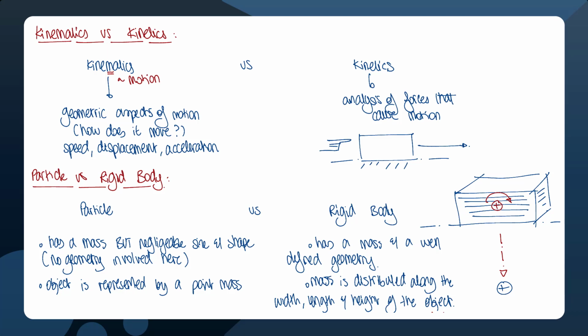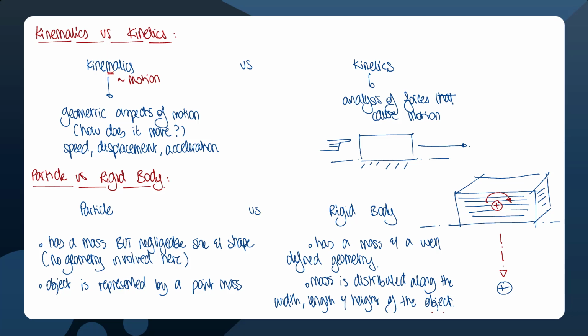Another difference between a rigid body and a particle is the fact that the rotations of the body are completely neglected in a particle. Since you do not have a geometry, you do not expect the particle to rotate in any way. While a box can clearly rotate in 3 different axes, right? It can yaw, it can pitch, and it can roll. But let's not focus much on rigid bodies now, since our main focus is on particles. So to summarize, we'll work on particles, which are a simplified representation of rigid bodies.